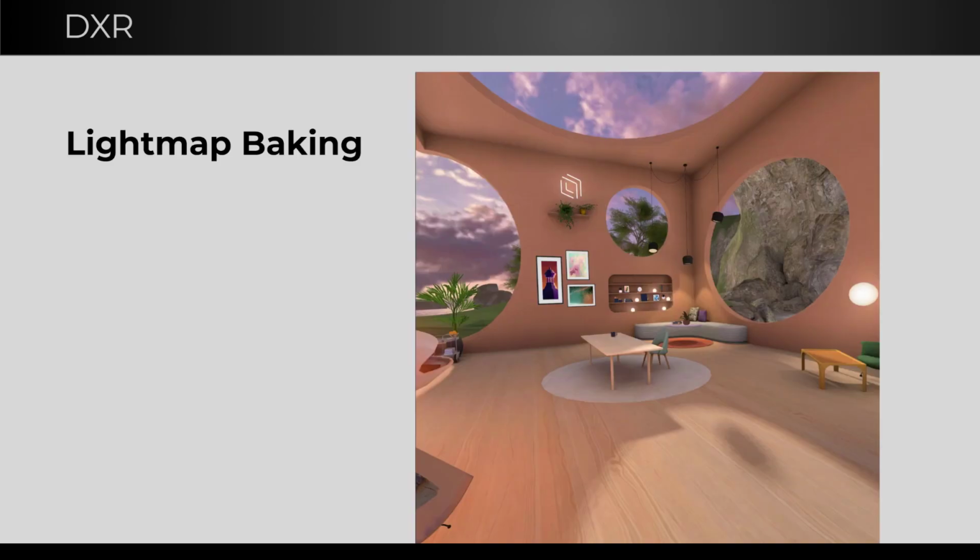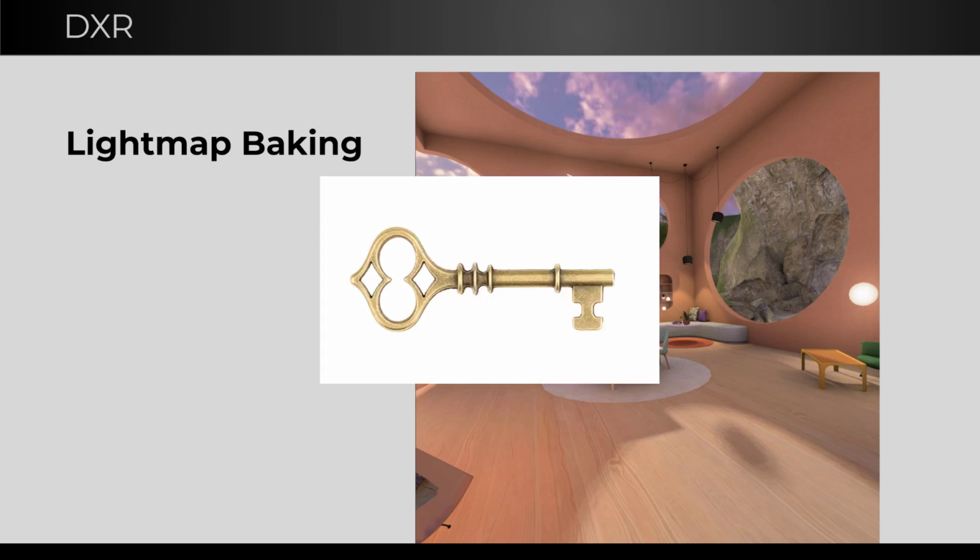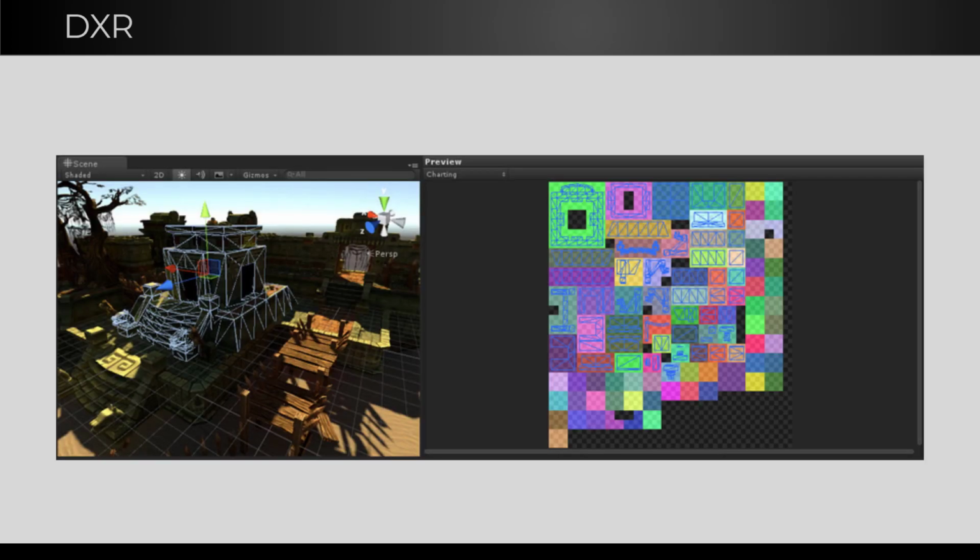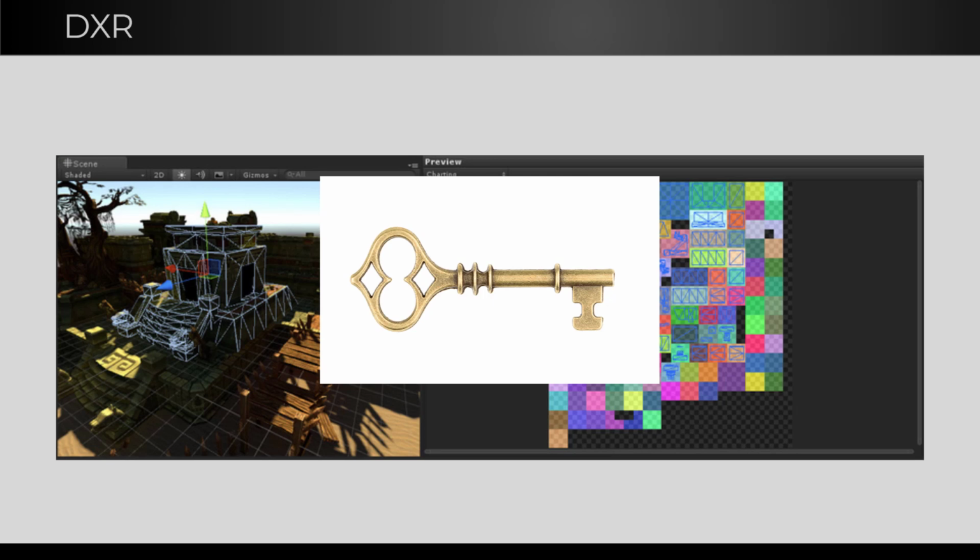But the real trick is to recognize that much of the lighting information can be pre-computed and painted onto the surfaces. This is called light map baking, and it is the essential key to creating gorgeous scenes in VR. All your objects can be unfolded to create light maps. Nothing can overlap in the maps though. And note that only things that are not moving or are view dependent, like specular highlights, reflections, and refractions, can be baked into light maps. Light map baking is the essential key for this work in this day and age.